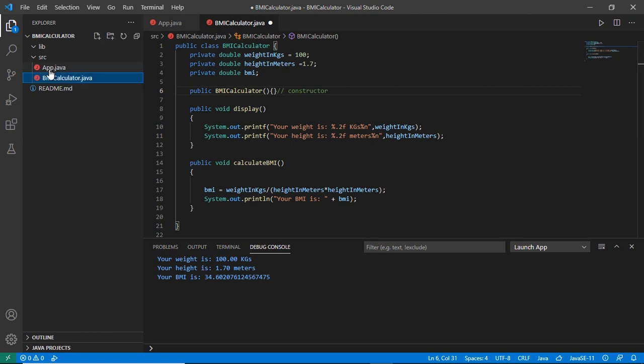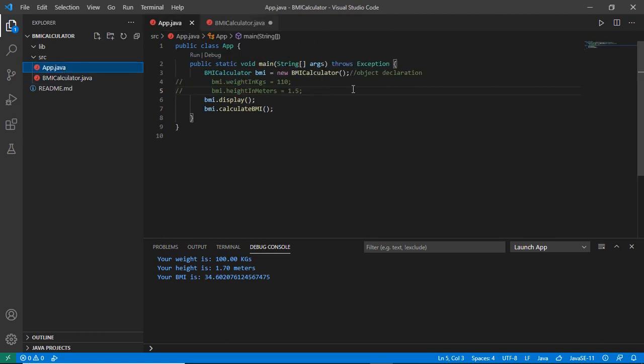If we look at this object declaration, it does not give us any error because it is the same as calling the default constructor, since we have an empty constructor in our class. As you can see over here, the BMI calculator shows us that we have an empty constructor in our class. It does not make any difference whether we do not have a constructor or we have an empty constructor, since we are not initializing our values through the constructor.